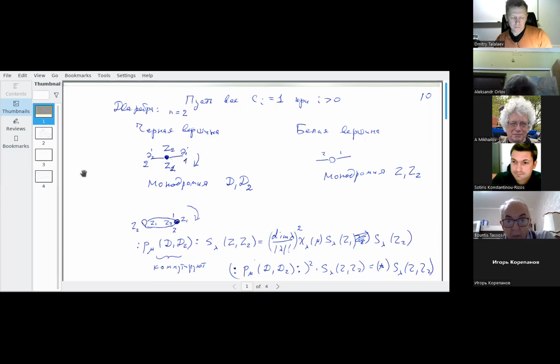We numbered all edges and half edges, and to each edge we relate a matrix. All these will be different complex random matrices, one for each edge. Actually, to the white half edge we assign this matrix, and to the black half edge the matrix of derivatives with respect to entries, transposed. Here we have edge number one, and this half edge will be assigned a derivative with respect to this matrix Z1.